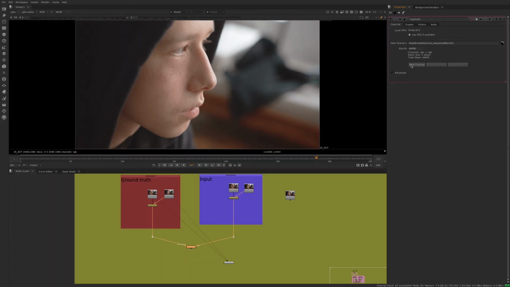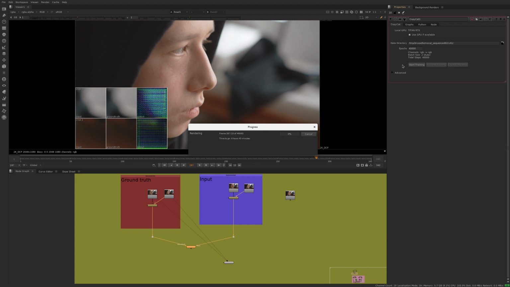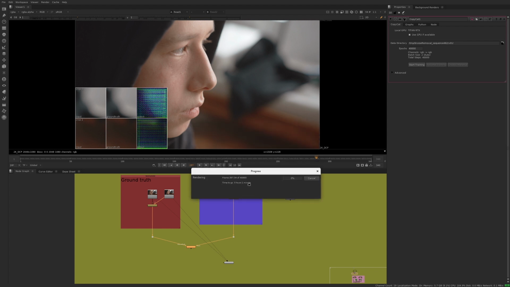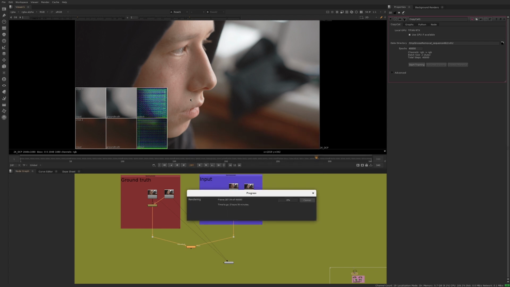So now that we've covered all the options, we can press Start Training. A progress bar will appear with the time to complete and the number of steps, and a contact sheet will be displayed in the viewer. This contact sheet shows three of the selected random crops that are fed to the model at a given step. From left to right, they show the input data, the ground truth data, and the output of the model. At the beginning, the output of the model will look like structured noise. However, over time, it will start looking more and more like the ground truth image.